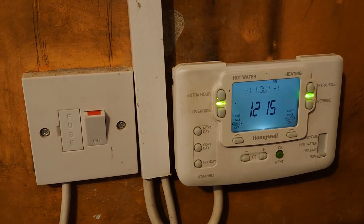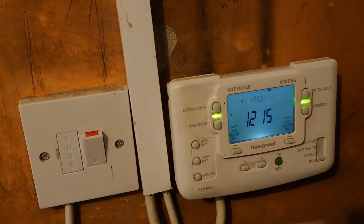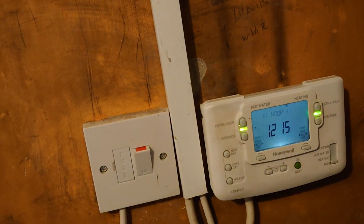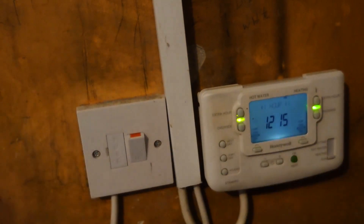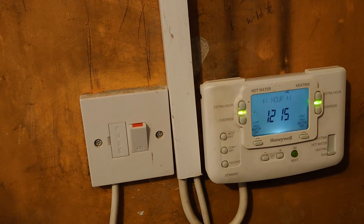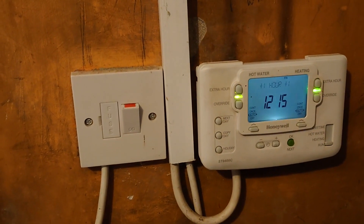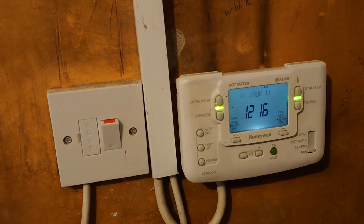It turns on, clicks on, clicks off — doesn't do them up very well — but these seem to be quite easy to replace because they've got a backplane which is fixed on. The new one has two screws underneath and a couple of catches on the top. Obviously it needs power to it, so the mains is going into the back — don't want any electrocution risk.